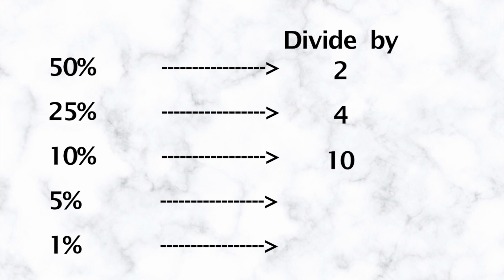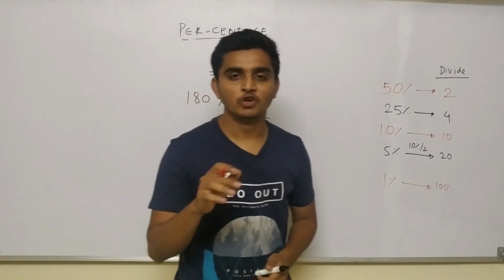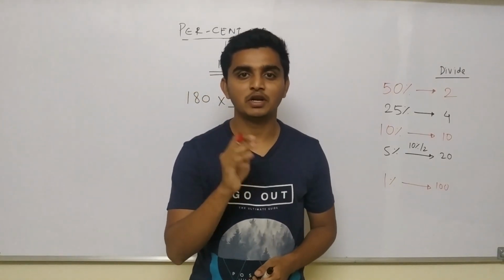In order to do that, you need to figure out a few whole percentages. What we have to do is find the percentages of 50%, which means you divide that number by 2. In case of 25%, you divide that number by 4. In case of 10%, you divide that number by 10. In case of 5%, you just divide the 10% number by 2, and then you can find 1% just by dividing by 100. So the process is very simple but not the traditional way.